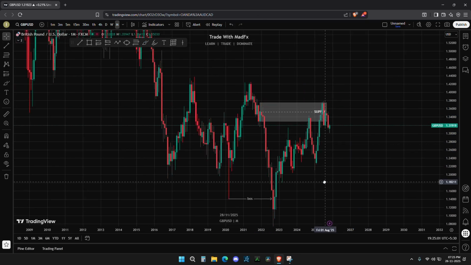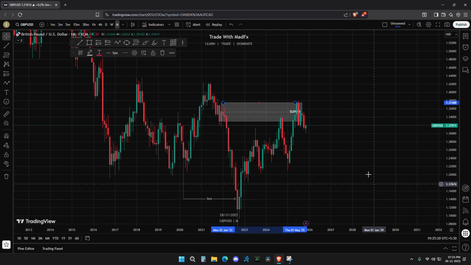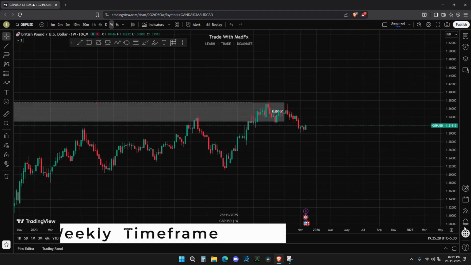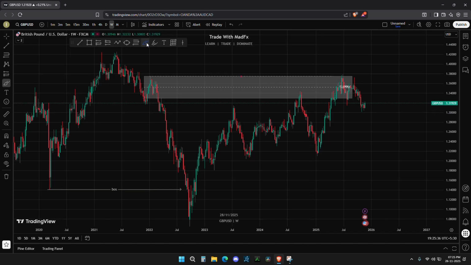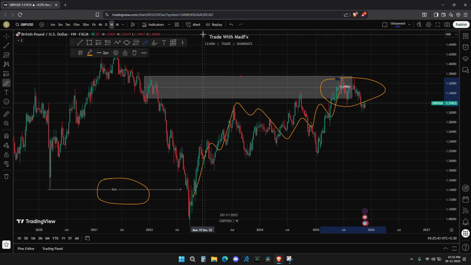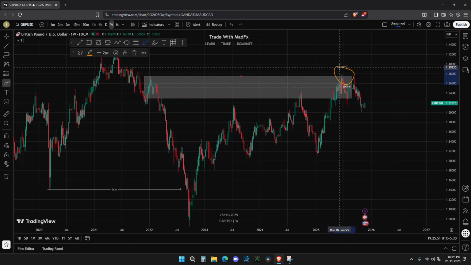If I zoom in, you can see that for a brief moment we actually broke above this supply zone, but we were unable to close above that zone. So we will consider this as a liquidity sweep of that zone, indicating that it does not want to go above this zone for now, and we might be ready for some downside momentum, just like we anticipated. Now let us move to the weekly time frame. We see a similar thing here. This was the bearish break of structure, and after that we came back to the supply zone that we marked. And even on the weekly chart, we barely broke above the supply zone that we marked.